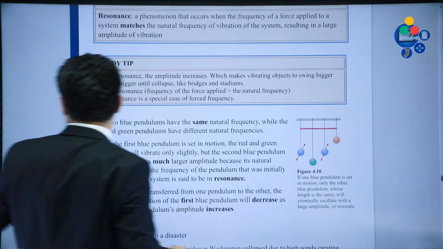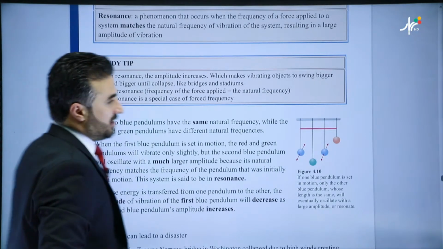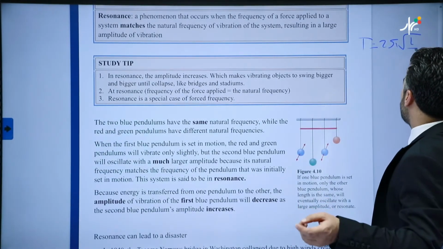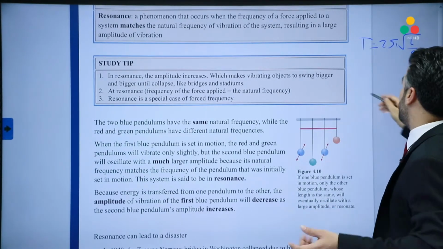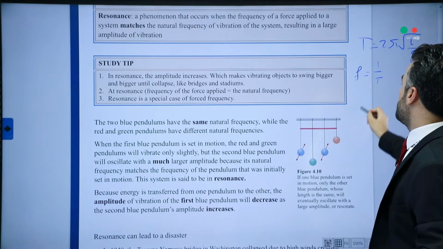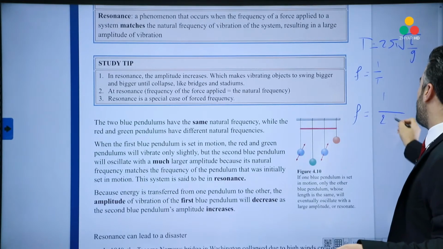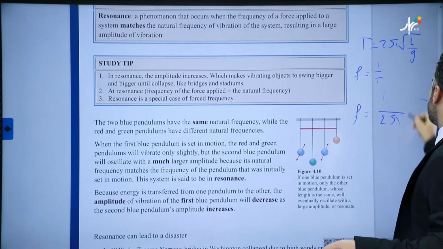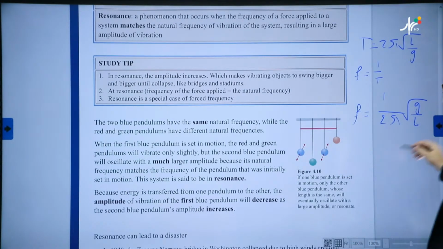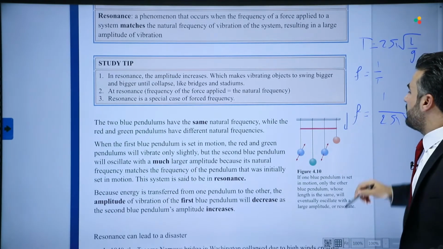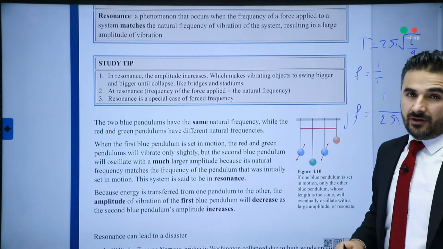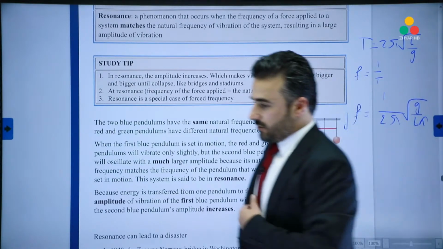And of course we did talk about the equation or the relation for why it is like this. We said the period of a pendulum equals 2 pi square root of length over gravitational acceleration of free fall. But we can say frequency equals 1 over the period. So frequency is equal to 1 over 2 pi, and we can flip this one here, so the square root of g over L. So you can see here these two are inversely proportional. In other words, the longer the length, the lower the frequency. So you can see here this one would have the lowest frequency, and this one would have the highest frequency when left undisturbed.